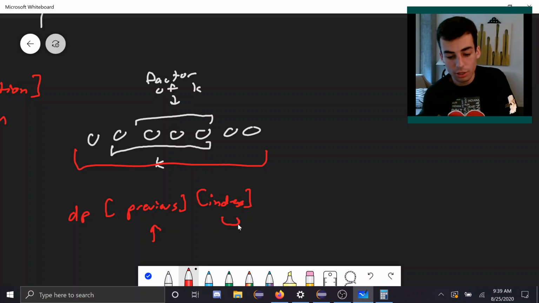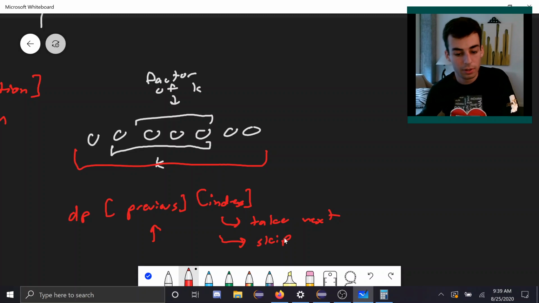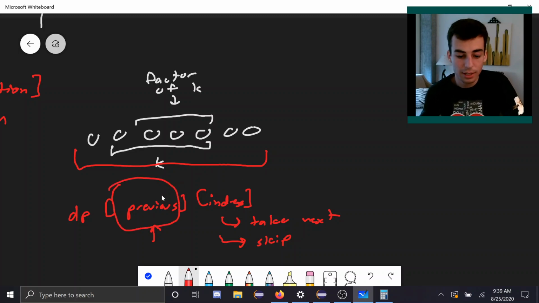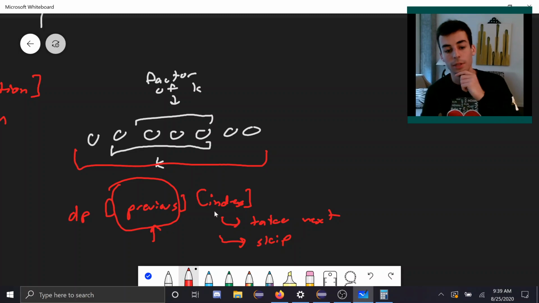And then this has a transition of 2. So there are two options: either you can take this next thing, or you can skip the next thing, and this costs 1. The second transition costs 1. You can also precompute whether or not it's legal to take the next thing, because you have this state fixed here, and then there are only 9 different things you could take next. So in however big this array is times 9, you could handle that pretty quickly.